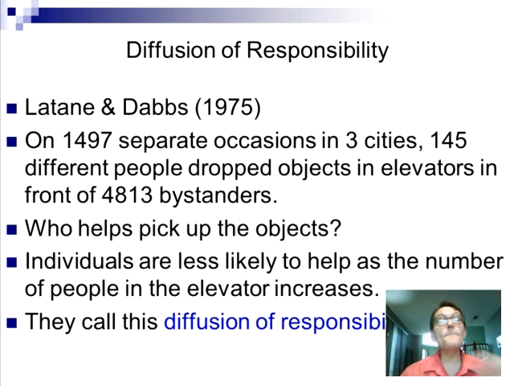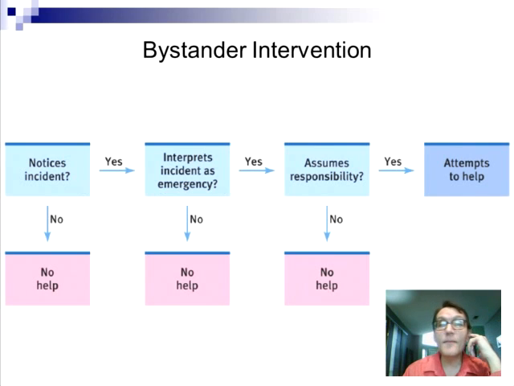All right? Diffusion of responsibility is a little bit different. This is social psychology, but it can definitely emerge in groups. Diffusion of responsibility is that people are less likely to help others that need help if there's a lot of other people around. So Latané and Darley are the original workers for this. They went out into all kinds of different places, and I believe they dropped pencils, right? Pencils is the most common thing in an elevator and stuff like that. And who's going to help them pick up the pencils? Pretty straightforward. If you drop pencils in front of one other person, they're probably going to help you pick them up. If you drop pencils in front of 10 other people, best of luck picking up the pencils, okay? You're not probably going to get much help.